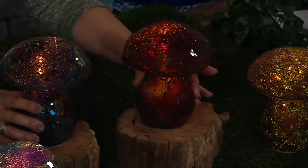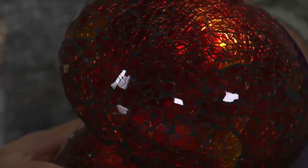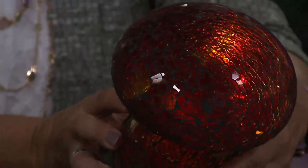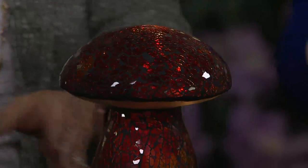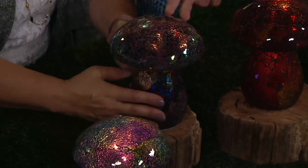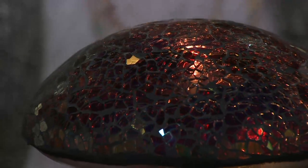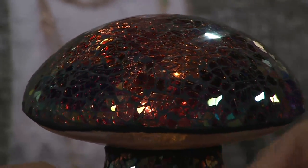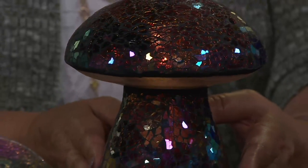We're bringing the lights down a little bit so you can really see what happens at dusk, what happens at nighttime. Now remember, these can be used indoors as well. They can, indoors or outdoors. But the whole thing is that they're sweet because they're mushrooms, so you think of them in a garden area or an outdoor area. I have these in my bay window around all my flowers and plants, so people can see them from outside, and I can see them from inside. But again, they can be used outside, so don't worry about that if that's where you would like to have them.